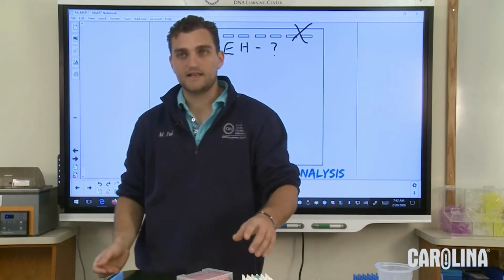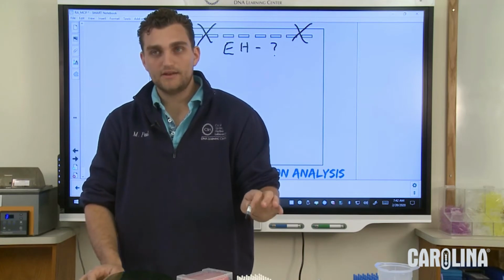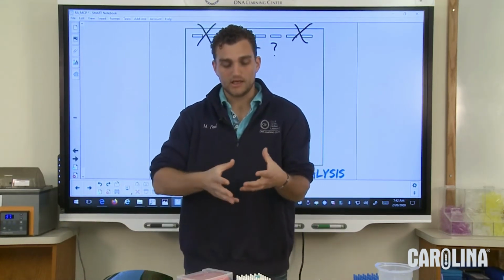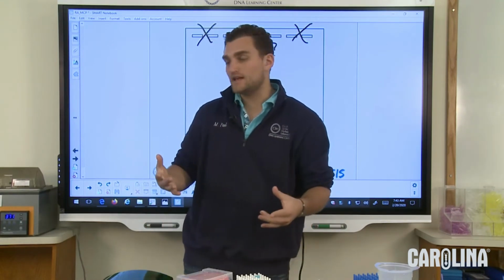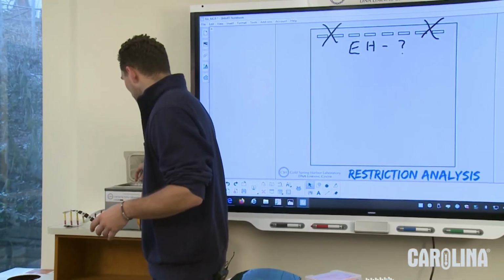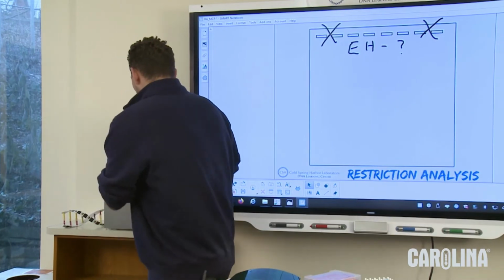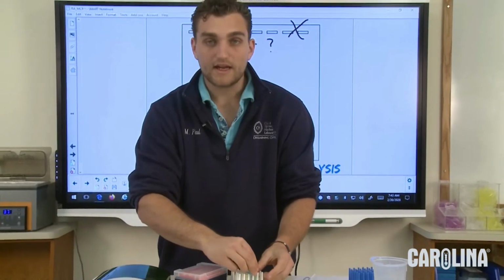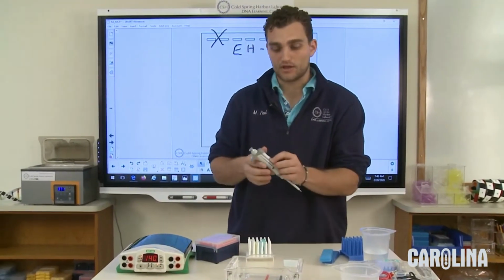Earlier, I said that we need to add this loading dye to our samples because DNA is completely see-through. It's clear and colorless. So I need to add that in order to see everything that's going on. So I pick up my tubes from over here, grab my 4 tubes, put them right down, and I need to add 1 microliter of Cybergreen loading dye to each one of those tubes.